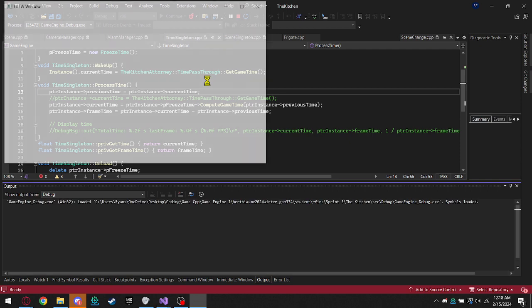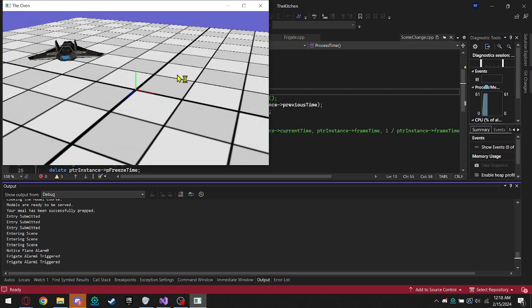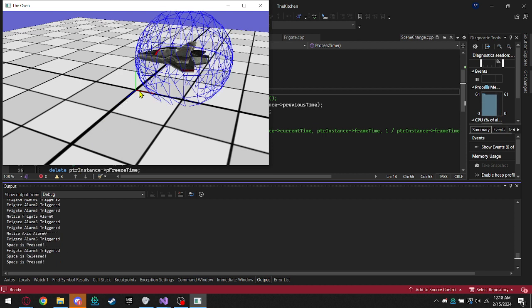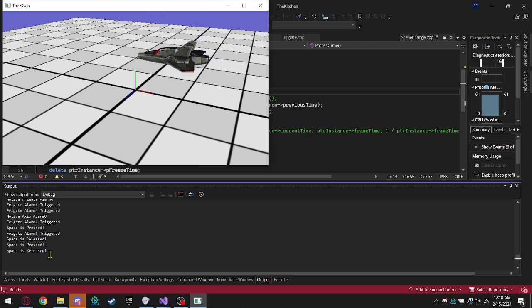So for this week's assignment, what we had to do was freeze time as well as scene changes. So as you can see here, we got alarms going off. We got the B sphere activated. If I freeze time by pressing F10, we can see that even though I let go of the space key, the B sphere is still up. The looping alarm 6 is no longer looping. If I press F9 to go through one frame, we can see that space is released. If I were to just hold down like the I key, we can see that we slowly move through space. Alarm 6 still not being triggered. Press F10, then alarm 6 starts getting triggered again.